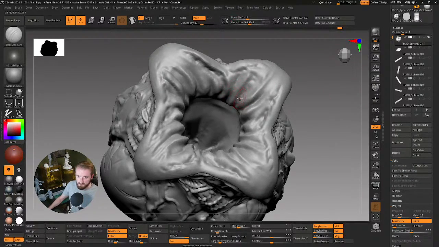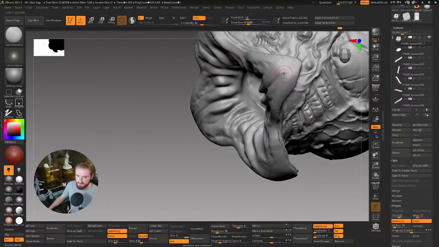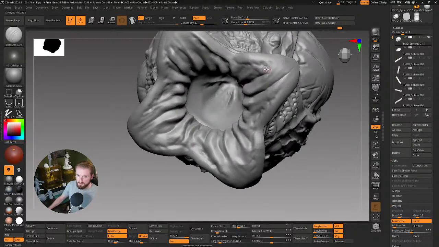So I'll come back into our top bits here, and I'll start to accentuate these, stretch these out a little bit more.